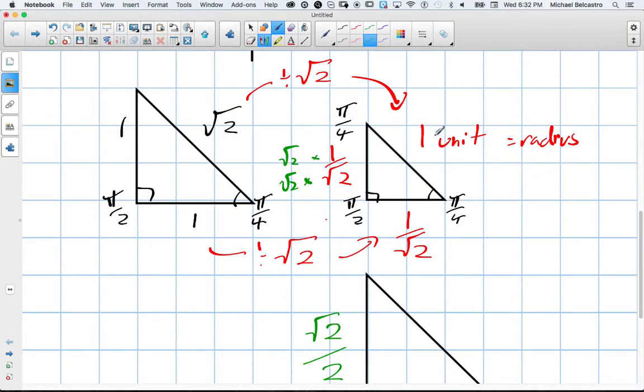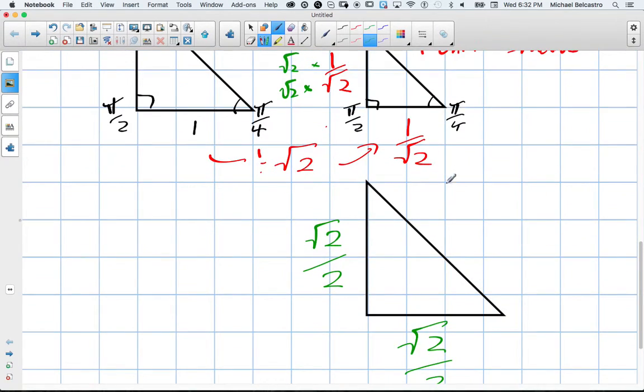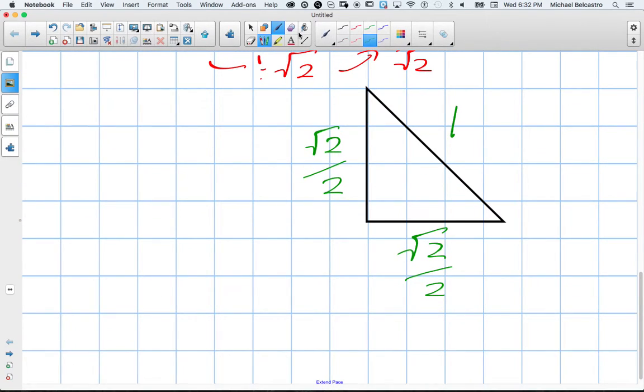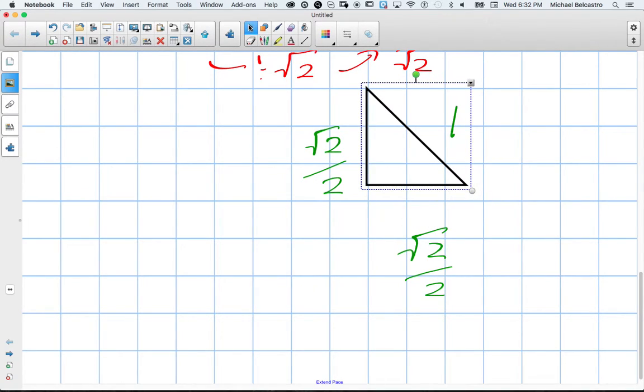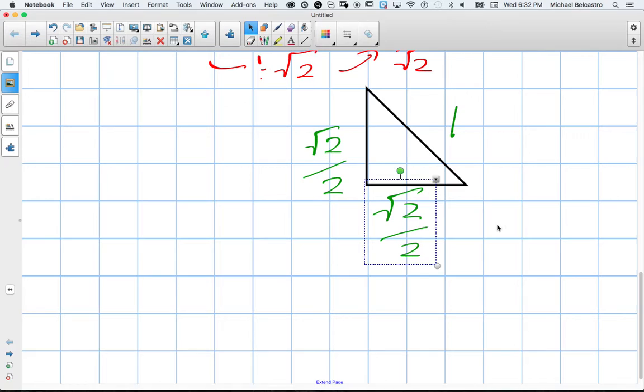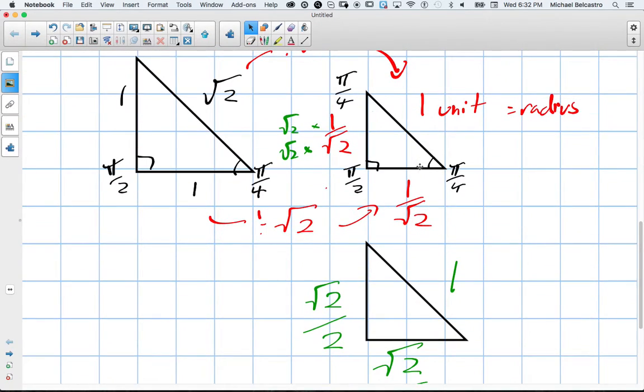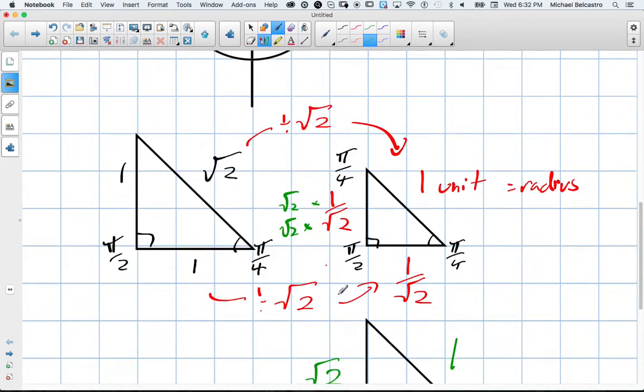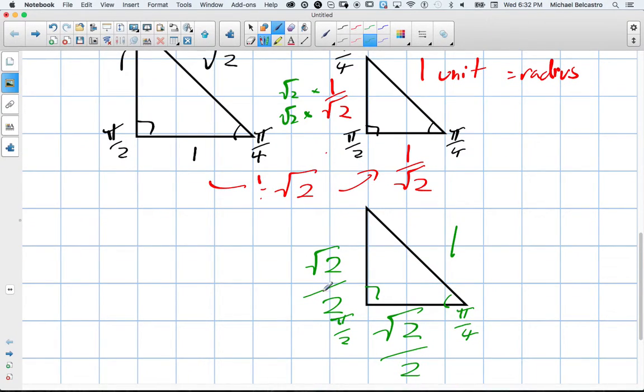And this value here would be root 2 times root 2. It's still root 2 over 2. It still ends up being a value of 1. Oh, sorry, yes, that's correct. I misspoke. This triangle is not bigger. It's just a fractional answer that's a little different. They've rationalized it, that's all. Not sure why I thought it was going to become bigger. So the hypotenuse is still 1. This is pi over 2, pi over 4. And all we did was rationalize our fractions, so we made them a value where the denominator wasn't a radical.